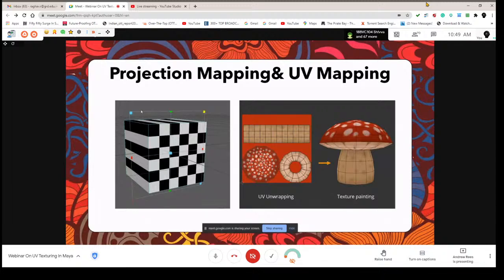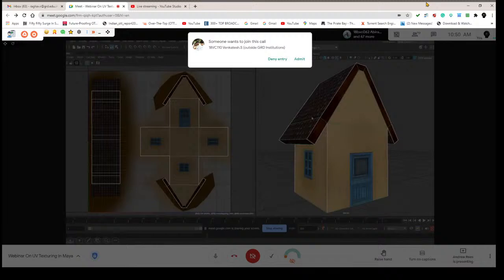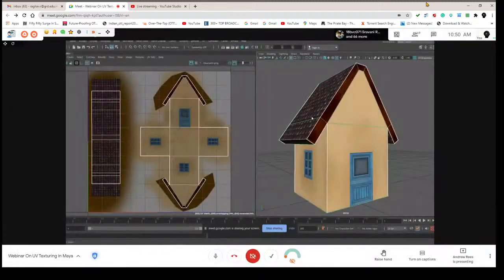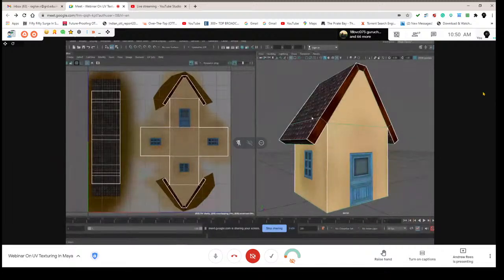But when you have more complicated shapes, like what you're seeing here, a mushroom, it has got different shapes. It is not just one geometrical shape, like square or cube or sphere. So in this case, we have to use something called UV mapping, right? So that is what we are going to focus today. So I'll show you how to create UV mapping on two different models. So this is a simple cube, which has got little smoothed out edges. And what we will do is we will actually create different images for different sections of that cube. So that's the first exercise that we're going to look at. And the second one is a little bit more complicated. We will have a house, and the house is going to be having a lot of different extrudes and different shapes. So we will see how to just put a two-dimensional image onto this three-dimensional object to get the exact look that you're seeing here.